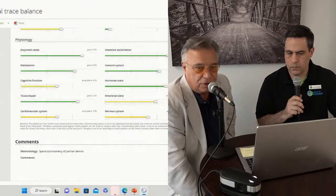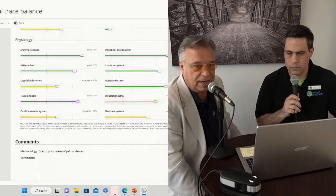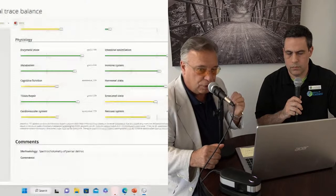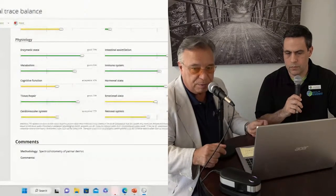So basically, with Kev, we just picked up a couple of things. His diet, which is a mostly meat diet, a carnivore diet, is showing that he's not getting enough green food. He's not getting enough pH balance from that. And his trace minerals, because of that diet, are also very low. The chromium, the trace minerals.